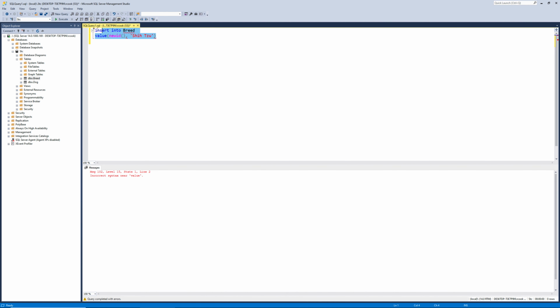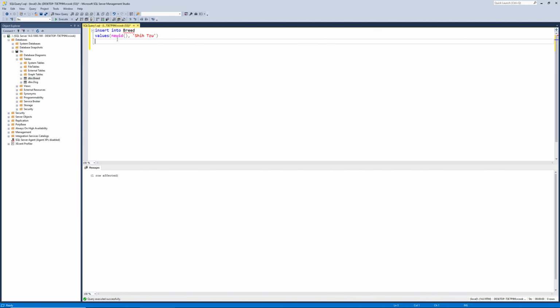What am I doing wrong here? Insert into breed. That is the name of the table, breed. Value, values. See, a lot of times you might think, I'd clean that up and come back and give an edited thing, but it's good to see mistakes and typos and fat fingers and things like that. Okay, so there are the values.